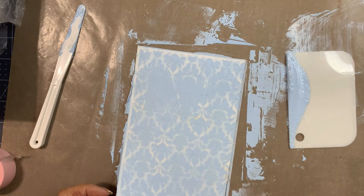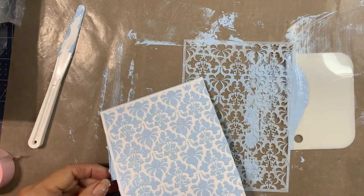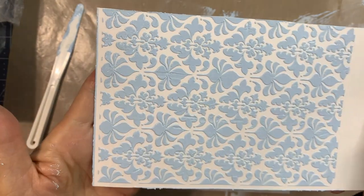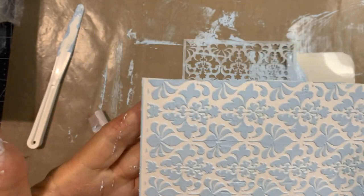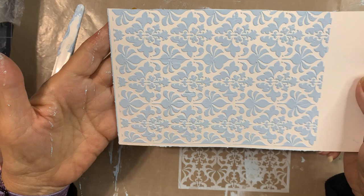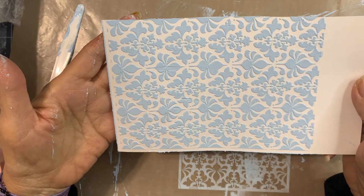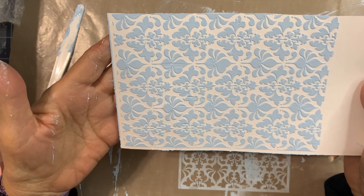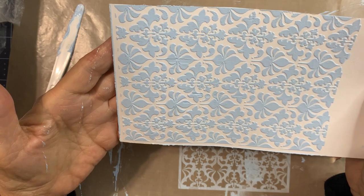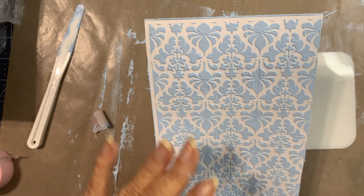Oh wow, that turned out really nice with all that detail! And it thickening up — you know how pretty that is. Hope you can see the dimension. It does take a while to dry all the way through, so you're going to have to do it and then put it away and work on something else. You can heat dry it, but I think air drying is better. I always worry that with something this thick, using the heat dryer is going to end up scorching it, and then you've ruined a project after you've done something so nice. I love this though — this would be really pretty in purples.